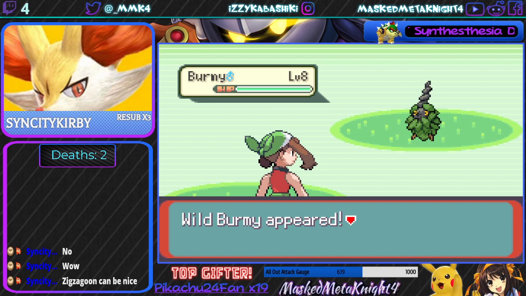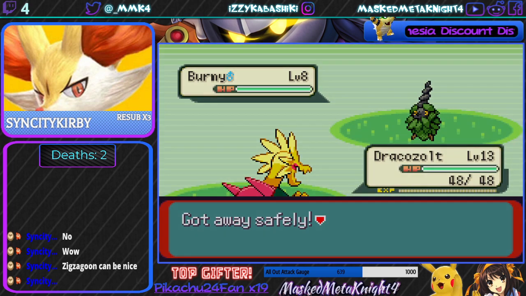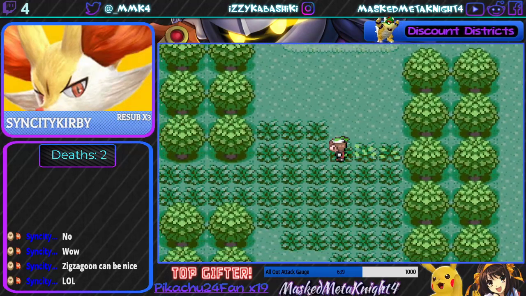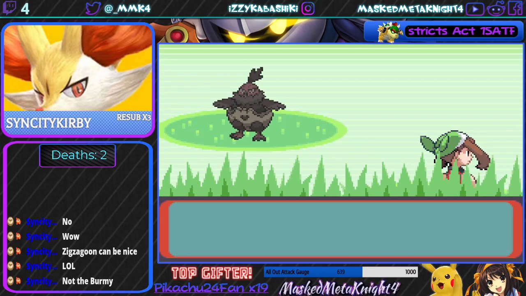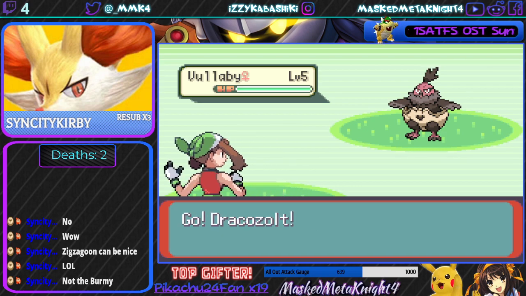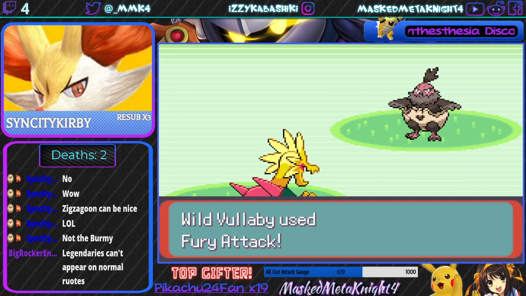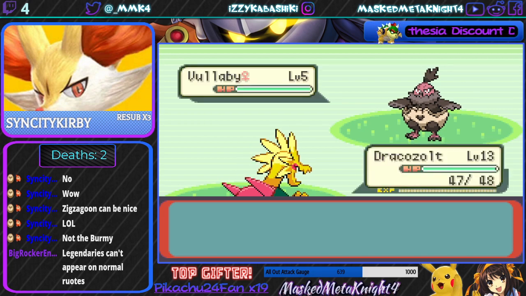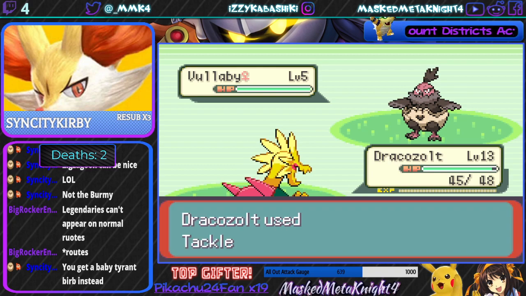Oh my... Please, give me like a Mew or something. I'll catch it, sure. Legendaries can't appear in the normal route. Oh, he lived!